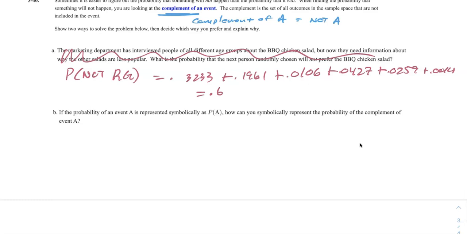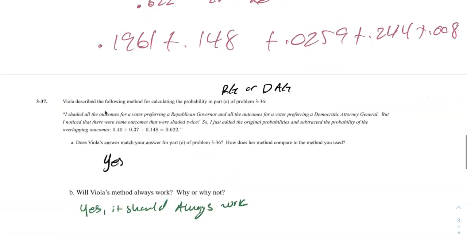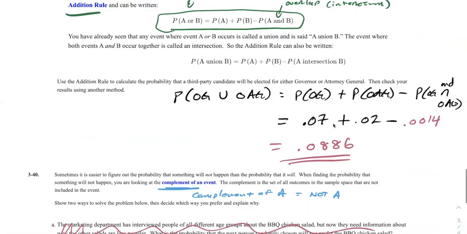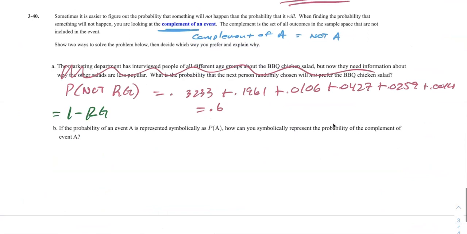Now, what's another way to do this? Well, if I don't want the Republican, I could just do 1 minus the probability of getting a Republican governor. What are the odds of getting a Republican governor? 0.4. Remember, this is getting Republican, this right here, 0.4. So let's take that away. I don't want that. Remember, the total is 1, so minus 0.4, and I get 0.6. You can decide which way you like better, but I would take the one that's a lot less work, which is this one. Anytime you want the complement, you just subtract that thing from 1, because you don't want it. So total is 1, take it away.